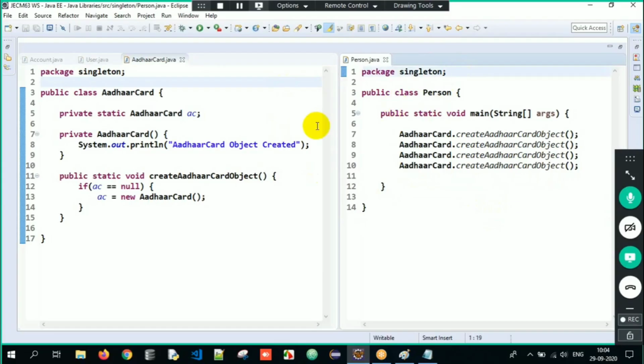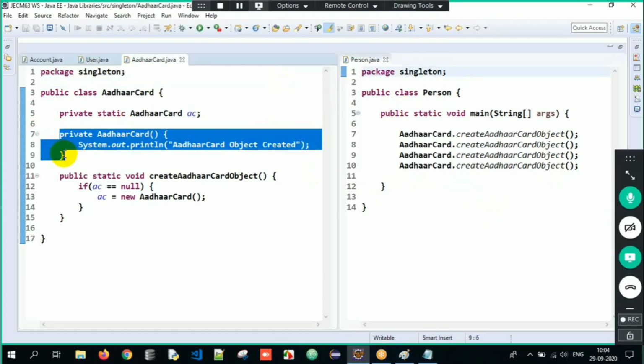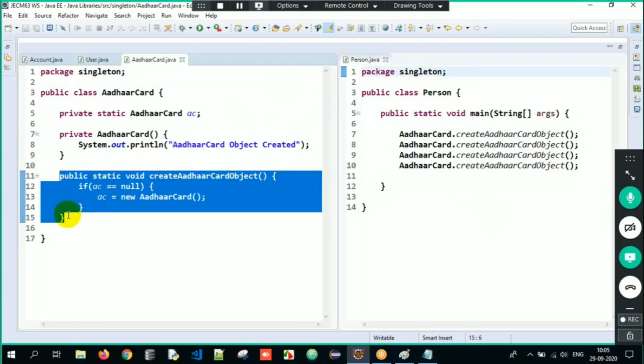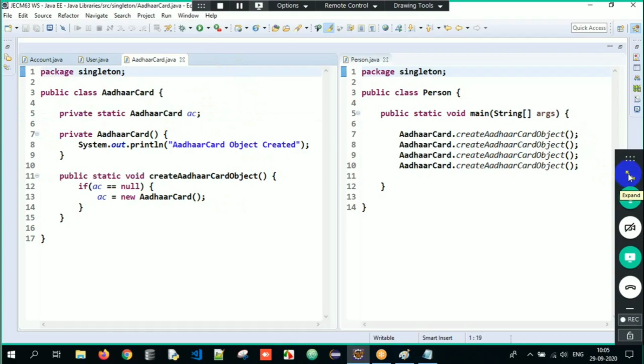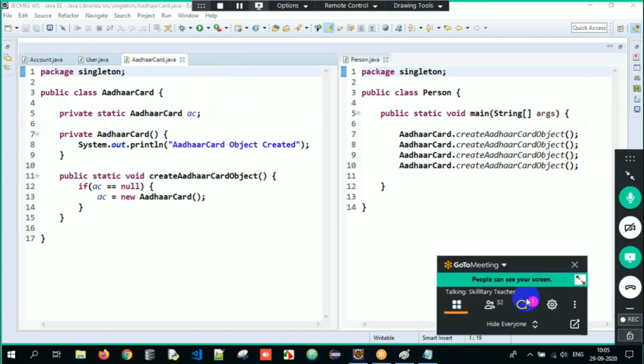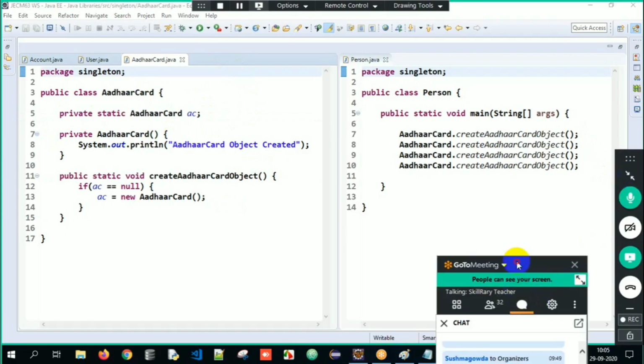This is what we are supposed to understand here. Got it? See, a private constructor, a public static helper method which helps me create an object, and a private static non-primitive reference variable. Only when I satisfy all three rules would I be done with this entire data. Got the clarity here? So this is all about the entire process.